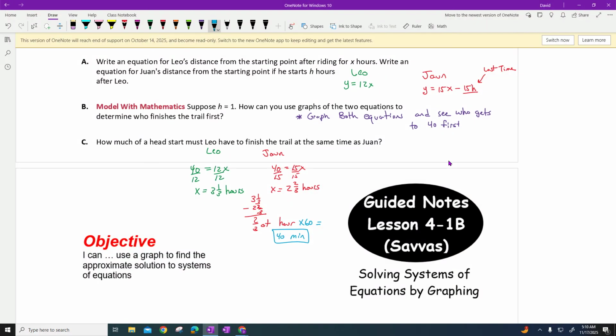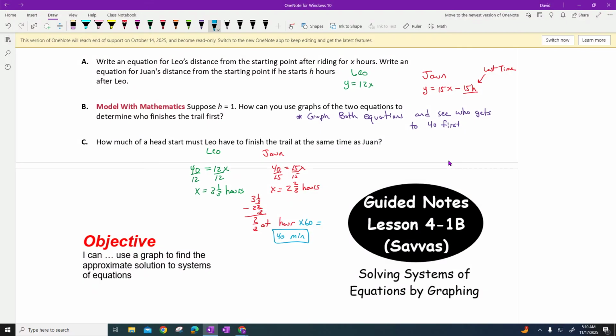So what I did then is I subtracted the two. I found the difference between the two because I want to know when they're both going to get there at the same time. So I subtracted and got 2/3 of an hour. That's why units are important, because this is miles per hour. Well, that's 2/3 of an hour, so I needed to know what 2/3 of an hour was. So I multiplied it by 60 and I got 40 minutes. So he needs a 40-minute head start.